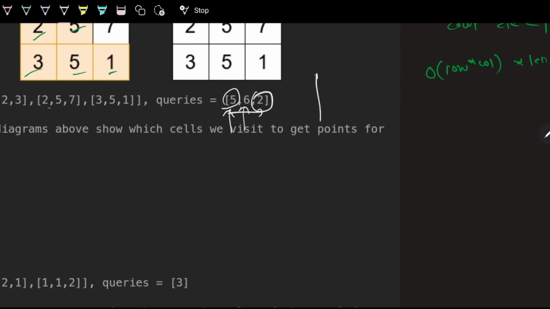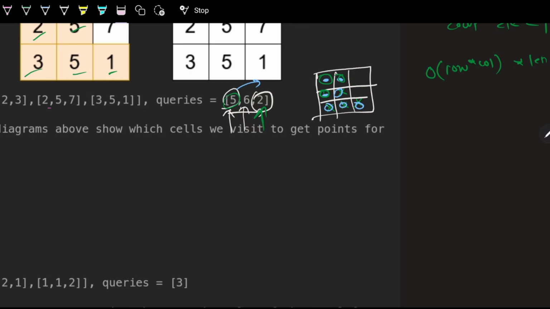So if this is my matrix, with the help of 2 I am able to reach here, here, and here. So when I am doing the BFS for 5, do I need to go again into these cells? Not really, right? Because those which are already smaller than 5, which the 2 was able to reach, and not able to reach here, then when I have the 5, my goal would be to check whether it is possible to go here with the help of 5, correct?